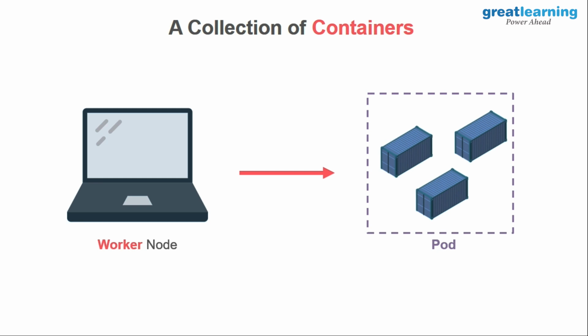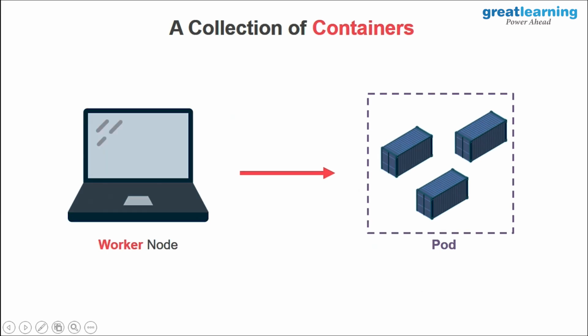So whenever you're working with Kubernetes, each node will be basically handling different pods of containers, and each pod will have multiple containers. So now we know that inside of a worker node, you can have a pod. Now, a pod is basically a logical set of containers that may be required for a specific application.